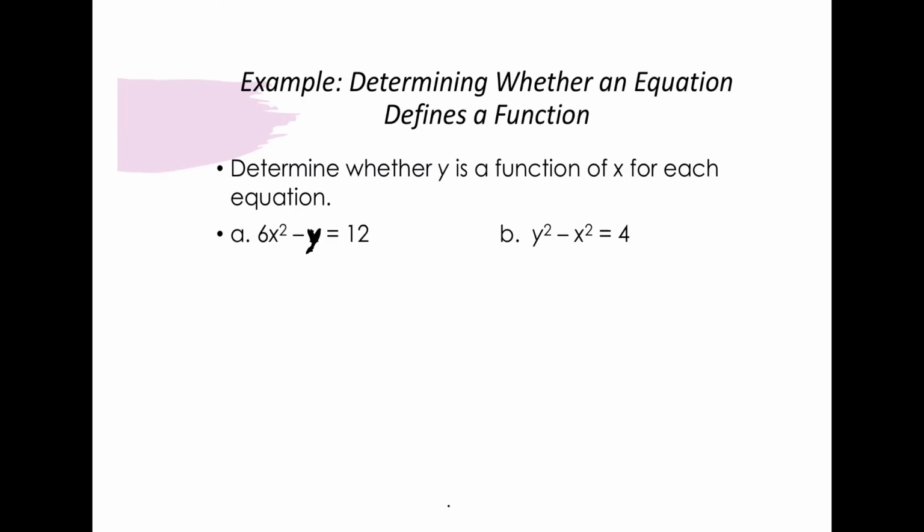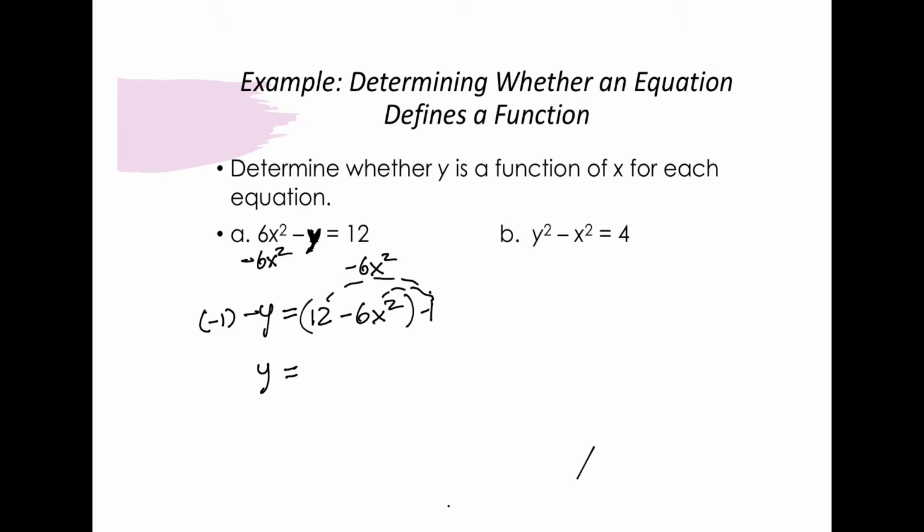So we'd start off by subtracting 6x squared. Of course, we can't combine those two because they're not like terms, but that gives me negative y is equal to 12 minus 6x squared. And then to completely solve this for y, I want to get rid of that negative because we want just a positive 1y. And so we're going to multiply both sides by negative 1, which would distribute to both of those. So that's negative 12, it was positive, and then plus 6x squared.